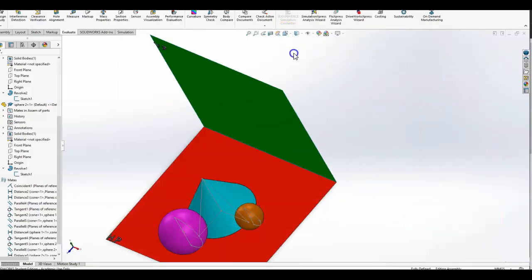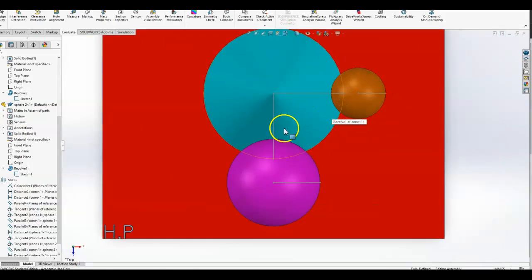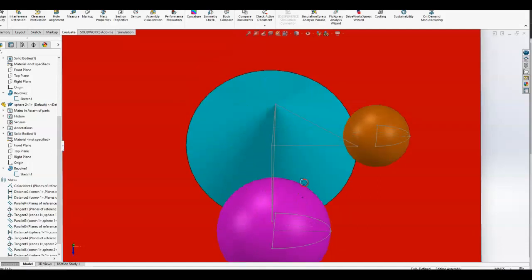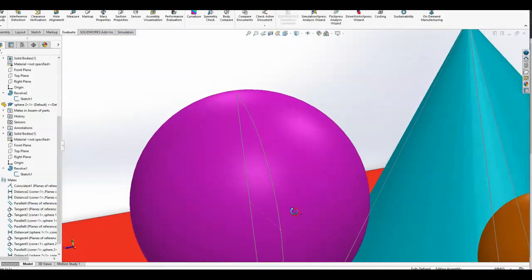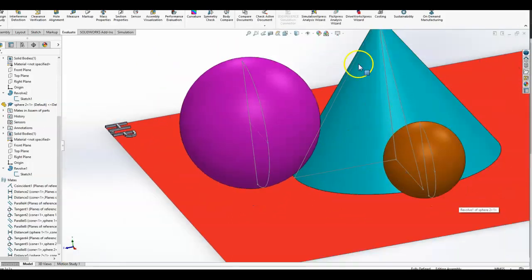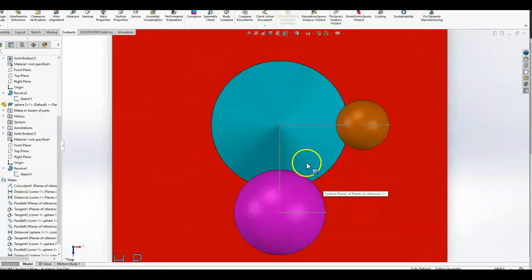And then we can look at the plan and show them that this is what it looks like in the plan. So they can see from here if their question is right, again in line with the extreme generator. And we can also see the hidden details, so we can see that the sphere is slightly above the cone, so that's going to be a hidden detail, and the same with the other one. It can be used to help them visually interpret the question and also to understand the concepts that we've just gone through.